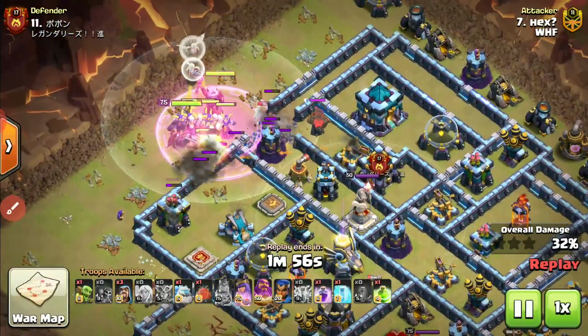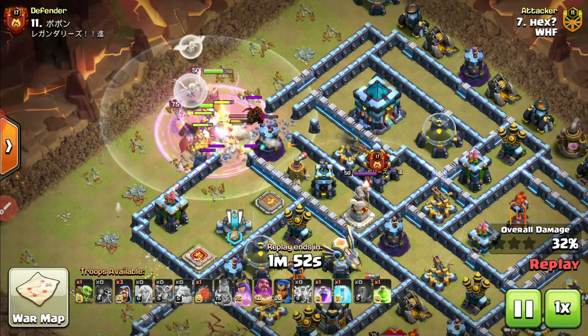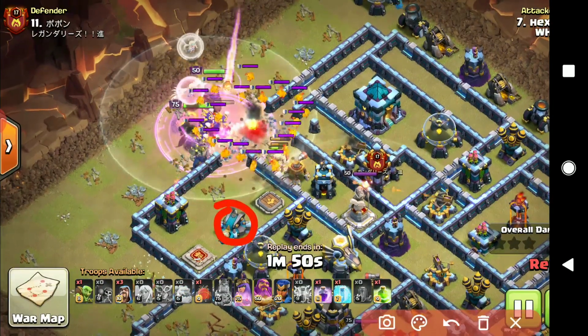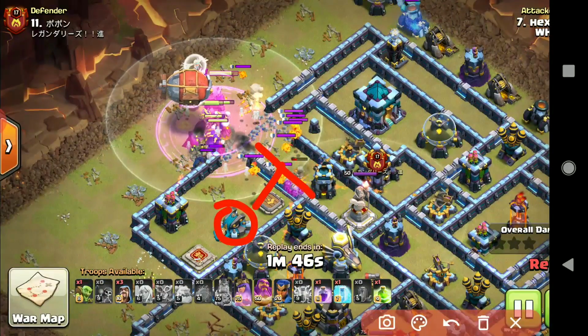He's got some wall breakers. He's going to use a rage to kind of aid, make sure the wall breakers get both compartments open. That's really important. That way something can reach this scatter shot from this compartment. None of those troops can quite reach that scatter shot.